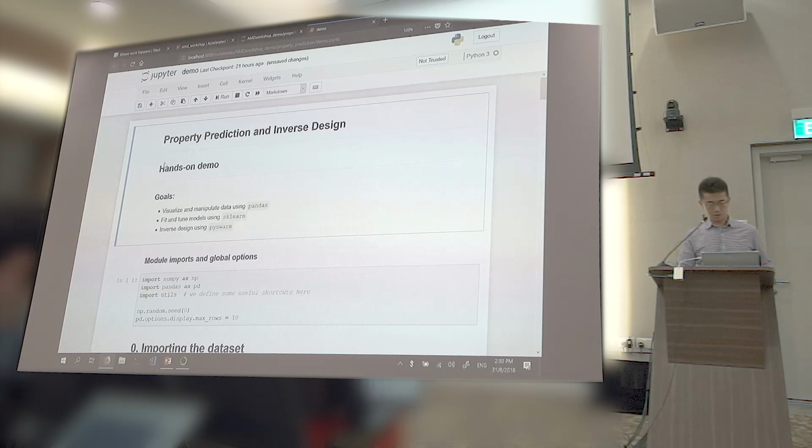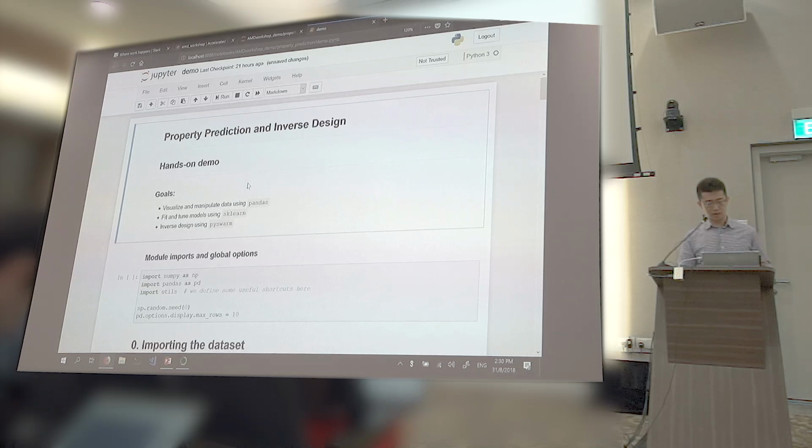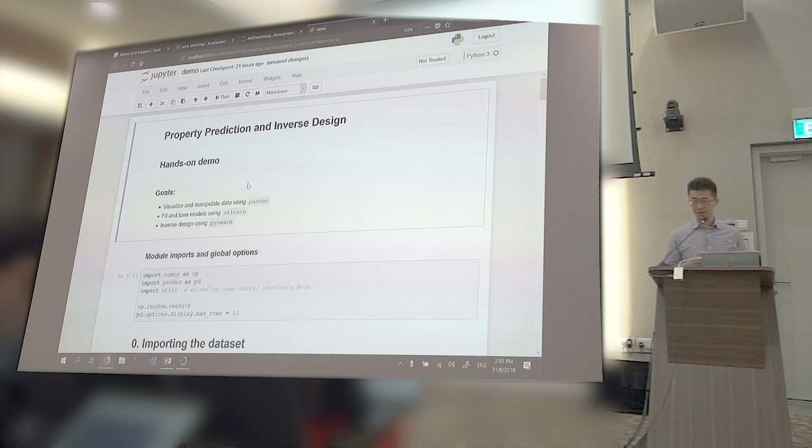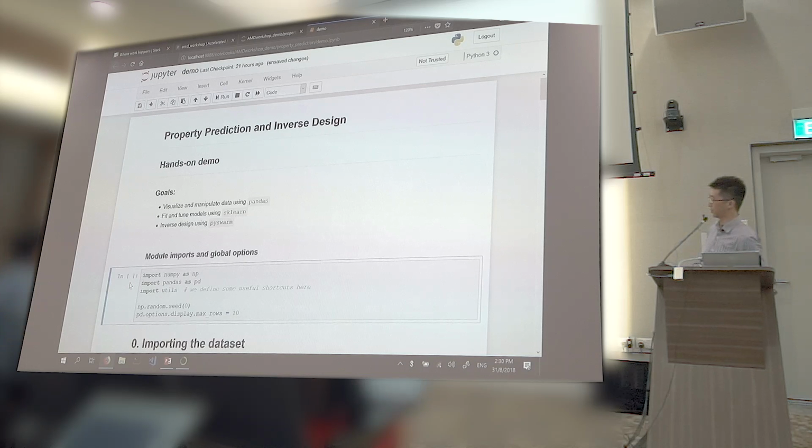Okay? So the basic usage is every cell can be run individually. When I say run a cell, for example, these are the notes cells. You can see these cells are just notes. That's written in Markdown. And this kind of cell with the bracket here, this is the code. All right, so you can run this code. The way to run this code is you can click on the cell, or you can use the arrow keys to navigate to the cell, and then you press Shift and Enter. Okay, so that will run the cell and go to the next cell. We're going to repeatedly use that. That's all you need to do to run the code.